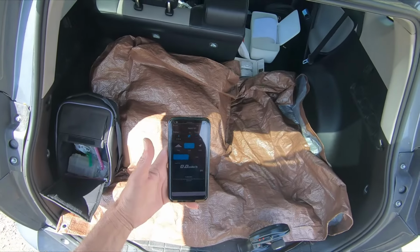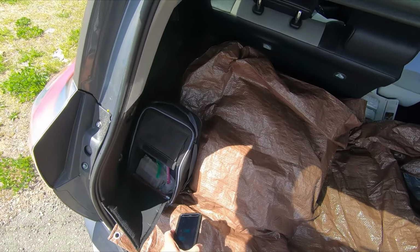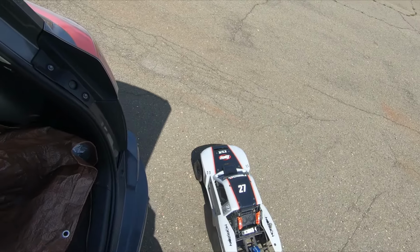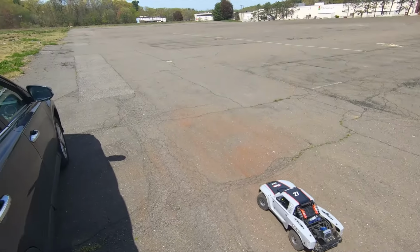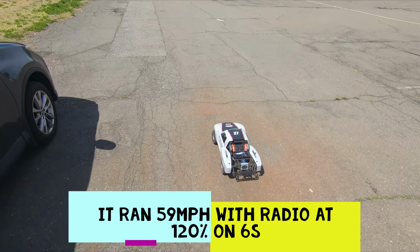All right, everything seems to be working. Got the GPS rocking here. Got the front tires duct taped. Got GoPro on. I turned the radio down to 100%. So let's see how fast it goes at 100%.